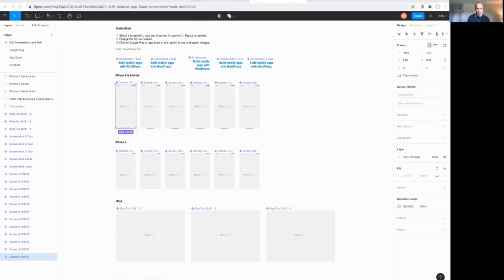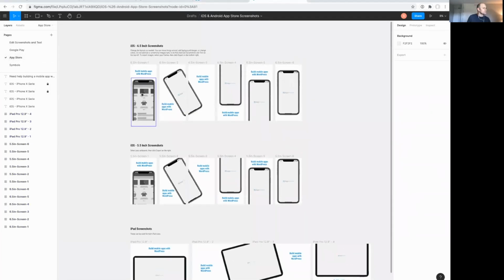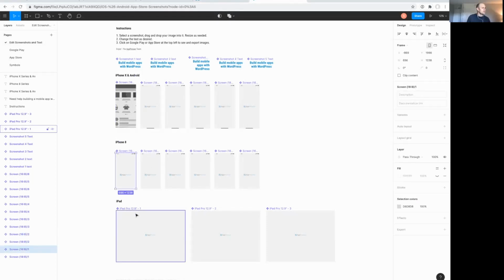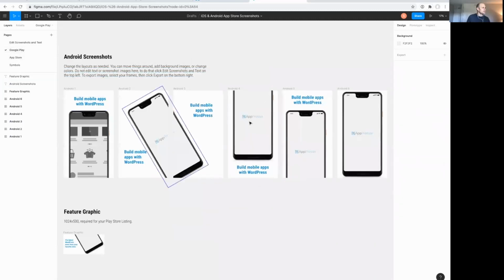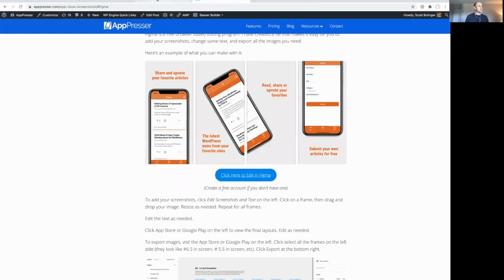Let me find an image real quick. So what you could do with this is, this is probably not going to fit correctly, but you basically drag and drop an image in here and resize it. And then you go over to the App Store listings, and it's already automatically inserted in there for you where it needs to be. And so all you do is just drag and drop your images into each of these screens. And then you go over to the App Store and Google Play, and it's already filled out for you. And then you just export those. Well, that's great. Almost like smart objects already for you. It is, yep. Wow.